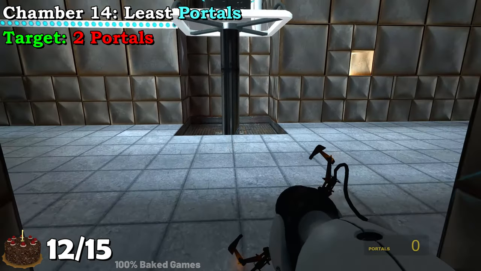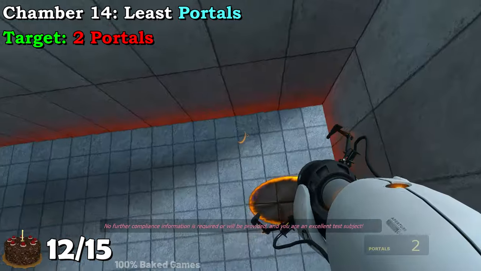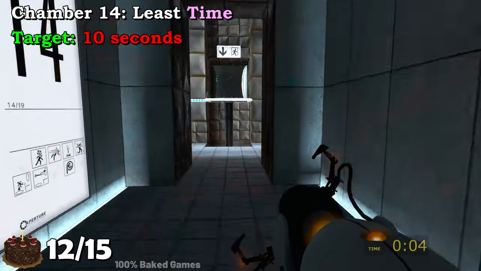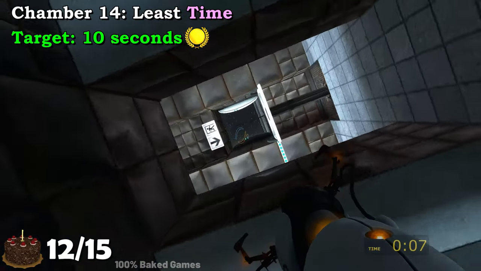Chapter 14 is essentially free real estate for gold medals. For least portals, just use the elevator platform to launch yourself up the elevator, and there you go, GG's well played. For least time, I just set up an infinite loop and launched myself up the elevator. If you have attempted this challenge, landing the final portal is easier said than done.